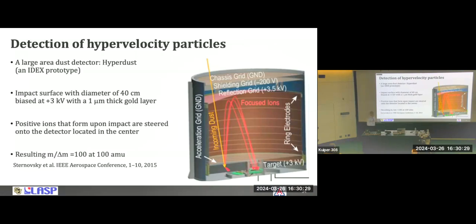And then the ions that are born, so they hit the surface at such a high velocity that you get dust impact ionization. And then the plasma that you generate will emanate and then turns around because there's a parabolic grid at 3.5 kilovolts over here. And it is parabolic in such a way that you effectively just focus the ions down onto this dynode detector. Now you may say, okay, the resulting mass resolution is not too big; it's only 100. But it's a trade-off. This is an instrument that needs to capture also interstellar dust particles, and there's not too many of them. So you need to have a large surface area to be able to collect those particles, and therefore you sacrifice some mass resolution, but still it's going to give you compositional information.